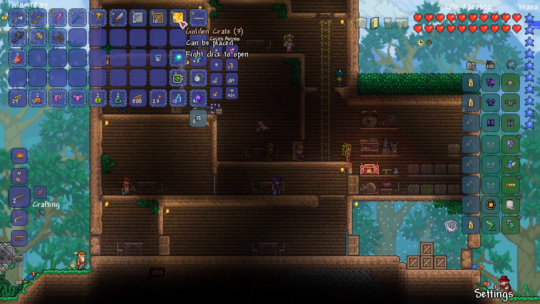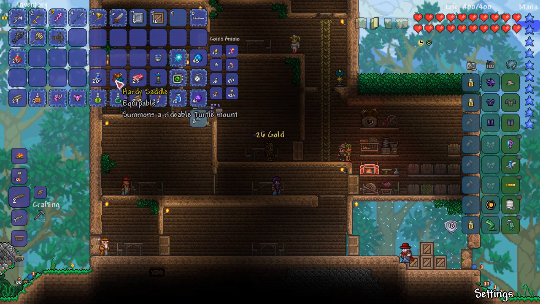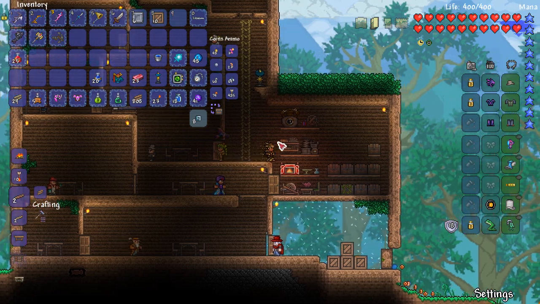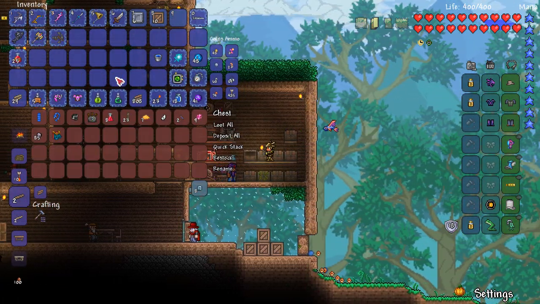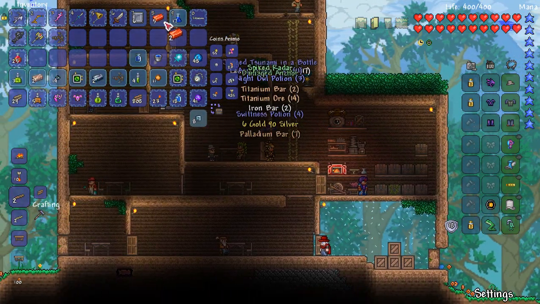We got some accessories. So let's open up the golden ones. Okay, so we've got a sundial, a hardy saddle, got some adamantite, which is really nice. Come here, let's put everything away. Even the hardy saddle, buddy. Sorry. And then we got some wooden crates. Let's open these up. Pretty standard stuff we see.